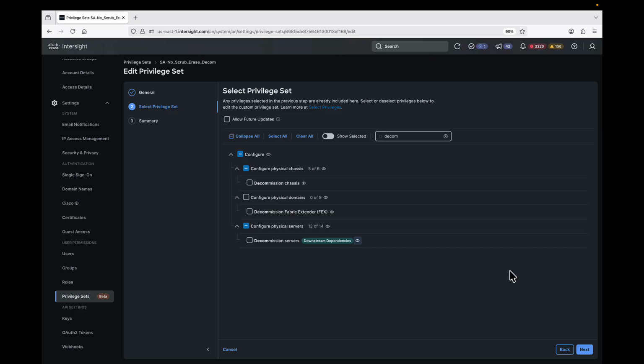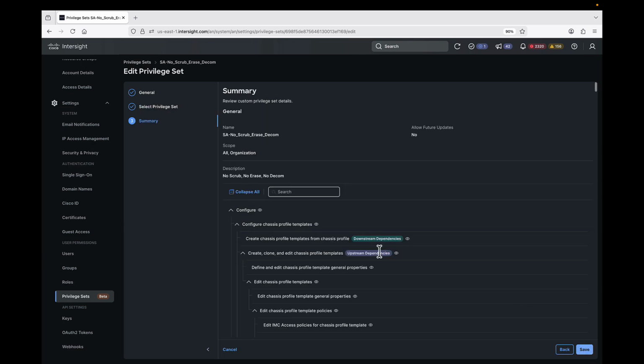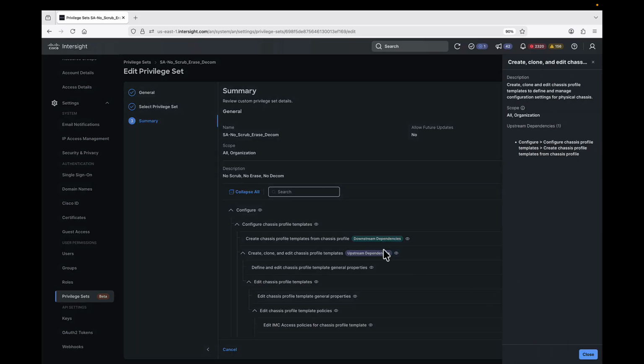The documentation covers that really well. You can learn more out there on select privileges, and it really is dependent on your particular use case. So as we march forward to our summary, you can see again those downstream dependencies and those upstream dependencies. Downstream in green, upstream in purple. Just FYI, there's definitely an aspect here where you're configuring the template for that given policy. So obviously, policies you're adding to templates and profiles.